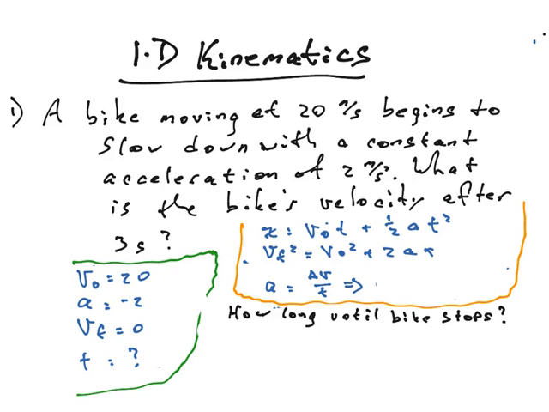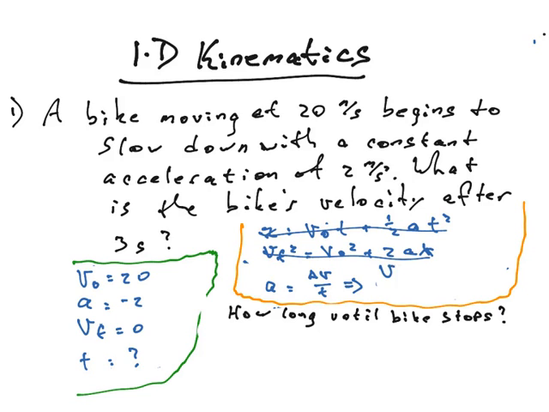Okay. So now I have V naught, I have VF, I have A, and I'm looking for T. Look at the first equation. Can I use the first equation to solve for T? Yes, there is T in this equation. Do I have all of the pieces of information for the equation? Do I have X? No, I still don't have X, so he's gone. Likewise, equation 2, I ask the question, can I solve it for T? No. Second equation doesn't even have T in it, so he's gone.